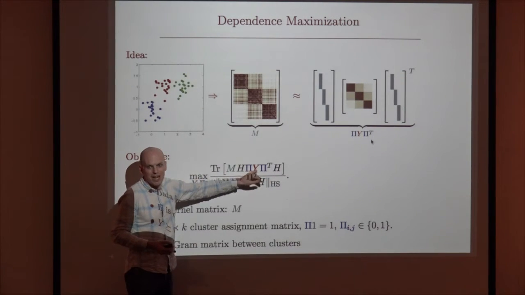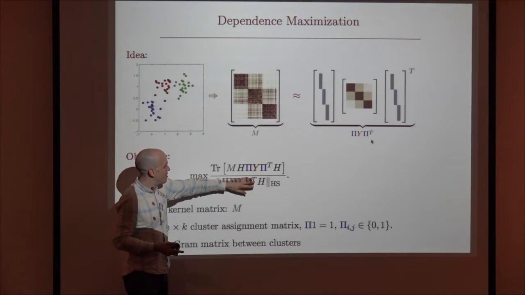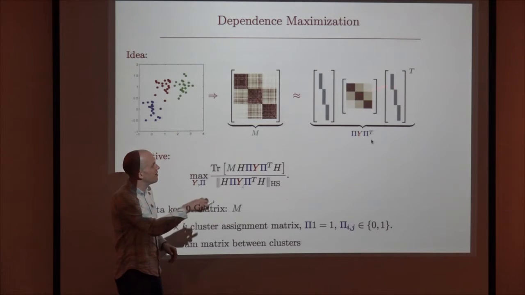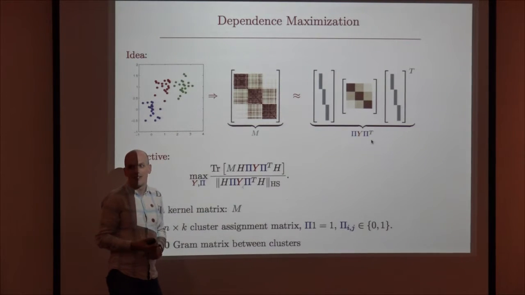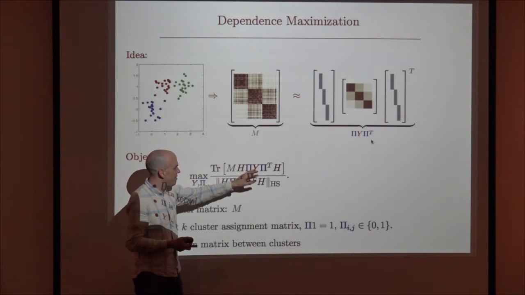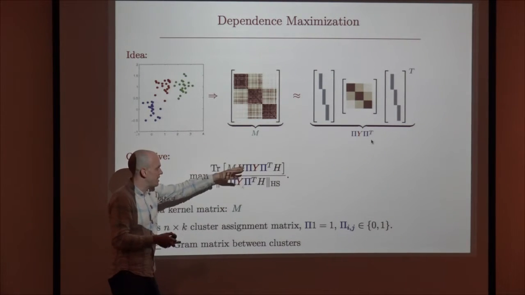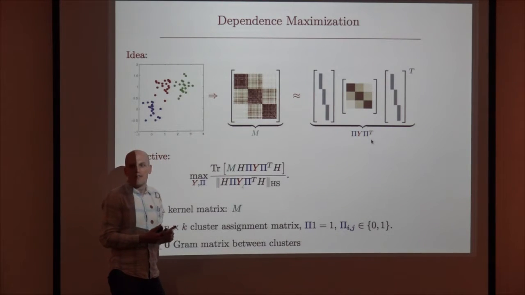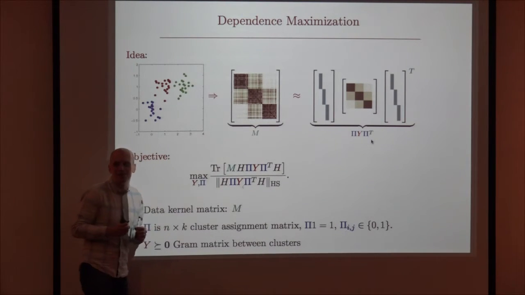So I'm increasing these y's. Without this denominator, this can just blow up. I could make this objective infinitely large just by making these entries bigger. So I'm dividing by this so that just making the entries bigger won't help, because it'll cancel. And so instead I have to actually learn the structure. This is something we noticed we had to do.